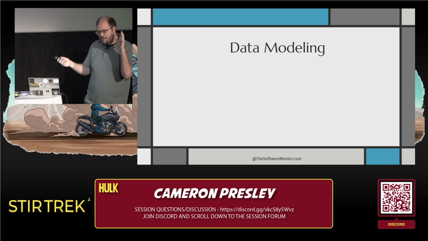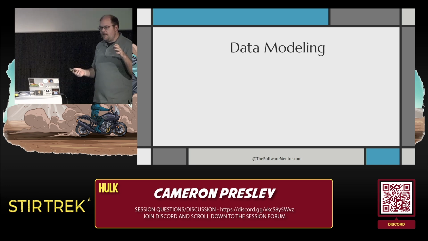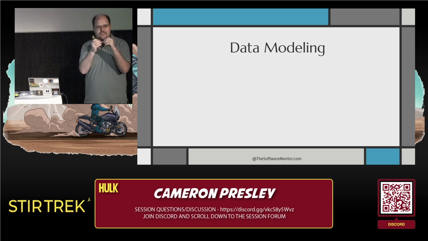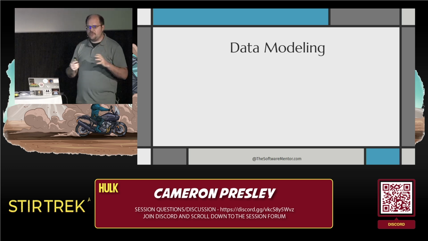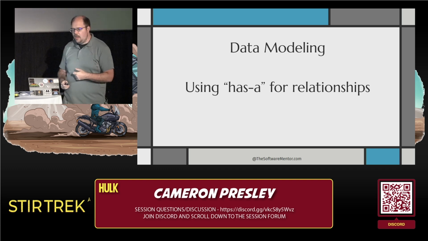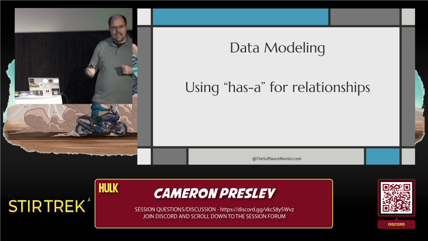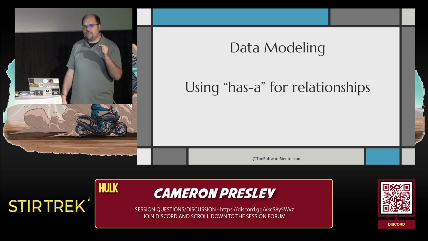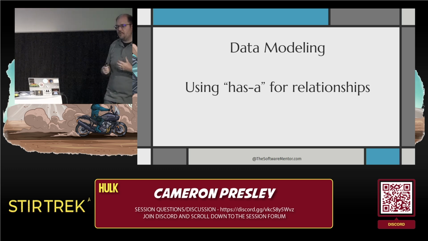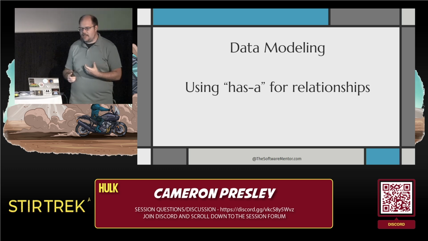So we've identified all these circles, but now we've got to figure out how they relate to each other, right? Because it's pretty rare for a model to exist in isolation. It usually talks or deals with other things. So the trick I like to use is called has-a. And the idea is that if you can use the phrase has-a, then you know that they're related, or you need to put some reference there.